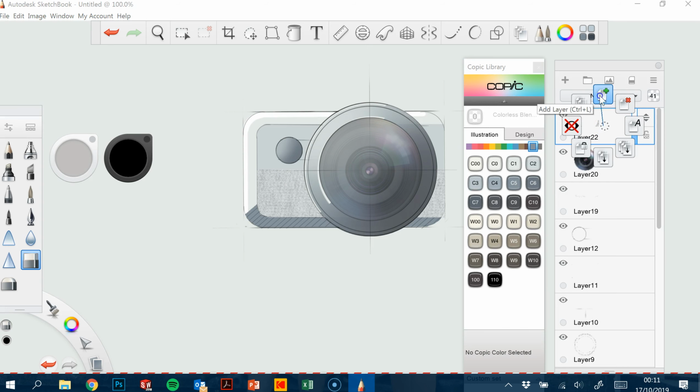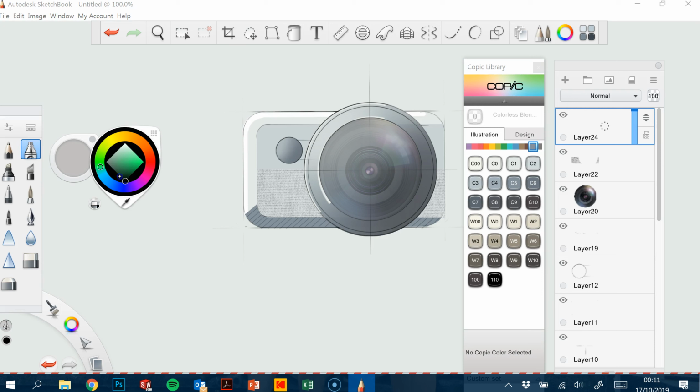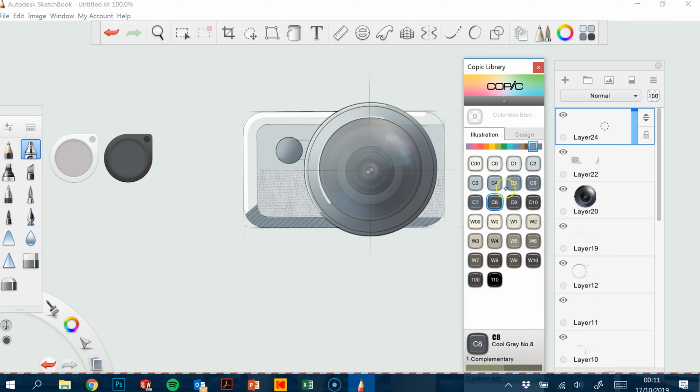What I might do now is, on my new layer, add a little bit of shadow. What would be quite nice is to add a little bit of shadow to that texture that I have just added. So I'm going to get my airbrush, dark grey, maybe a C8, C7, C8, and I'm just going to airbrush across that bottom layer. Okay, so just a really simple bit of airbrushing there, something like that. Get my rubber, as always, rub out the bits that I don't want to see. Actually, maybe I do want that bit. Maybe I'm just going to rub it out from the outside of the product. Okay, I'll finish it up in a second.